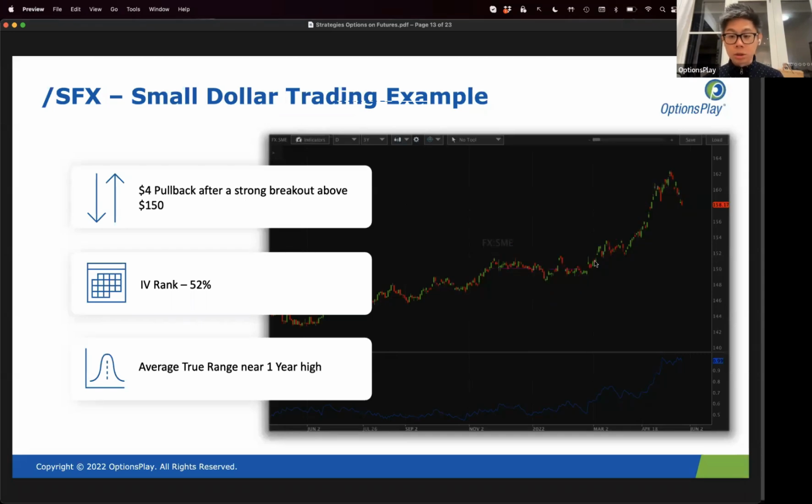So if you sold a strangle or straddle around this area, around this time, because you'd identified that the underlying had been trading in a range, unfortunately that's some of the worst times to sell a strangle, because that's when you tend to have the highest probability of a big breakout or a big move in one direction or another. Vice versa, how do you actually identify when markets are going to move sideways? They tend to happen after an underlying makes a big move, because something has happened to fundamentally change the direction or the trend of the underlying.